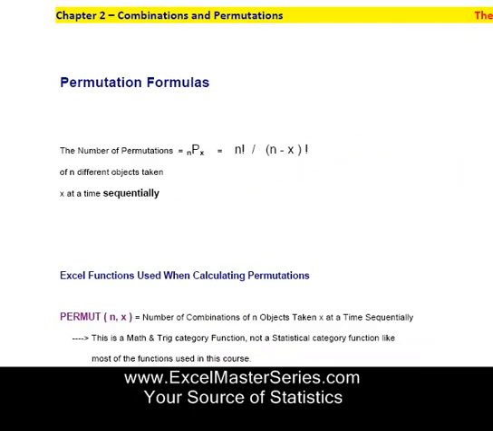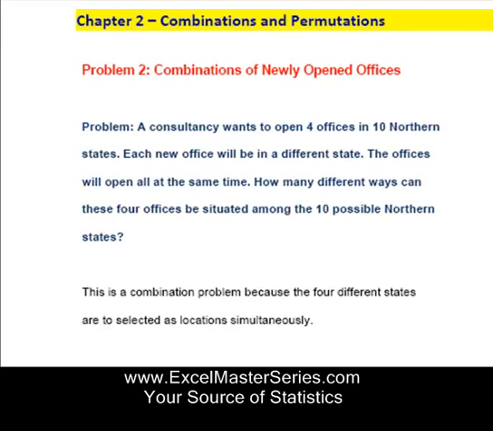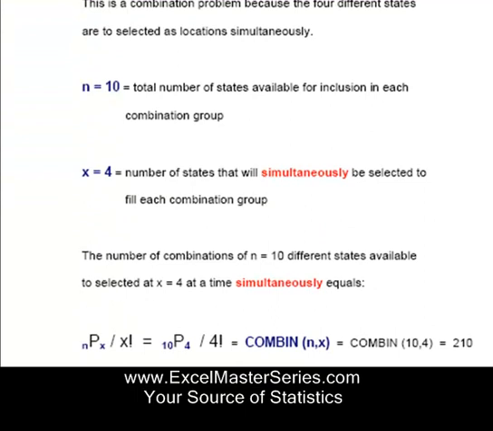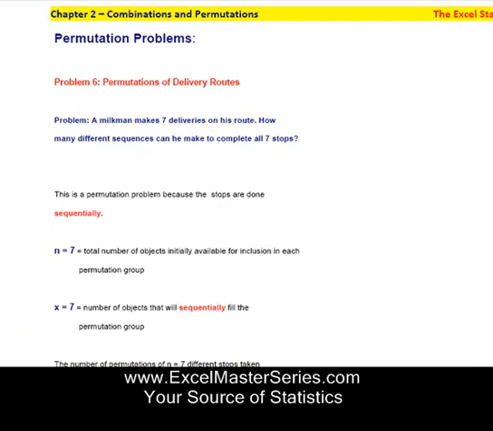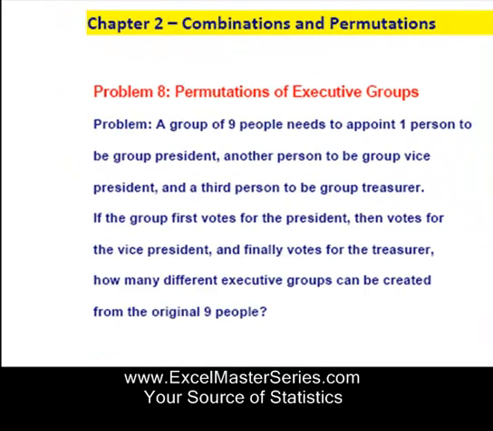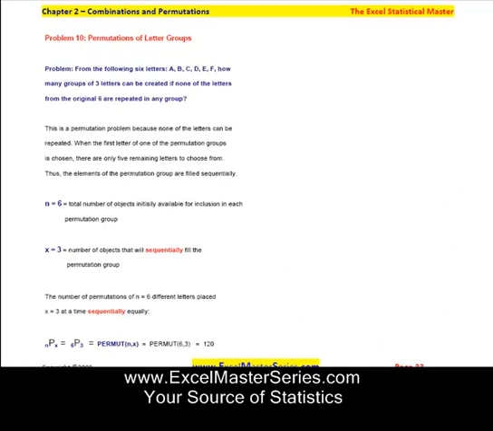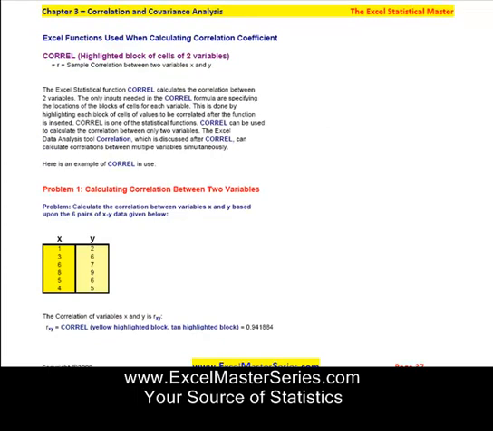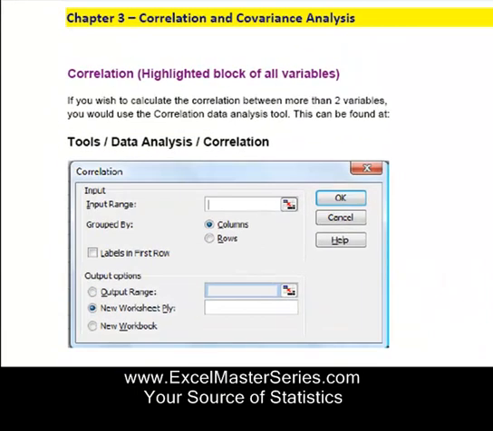Here are the combinations and permutations. This will save you a lot of time because there's a lot of manual calculation that goes into combinations and permutations. And we walk through problem after problem, all different ways of looking at combinations and permutations. You'll be an expert on it and you'll be able to do it in Excel. It's really the fastest way to climb the statistical learning curve. You'll become a fully functional statistician at your workplace, and you'll be able to do it all in Excel. 400 pages of MBA level statistics.